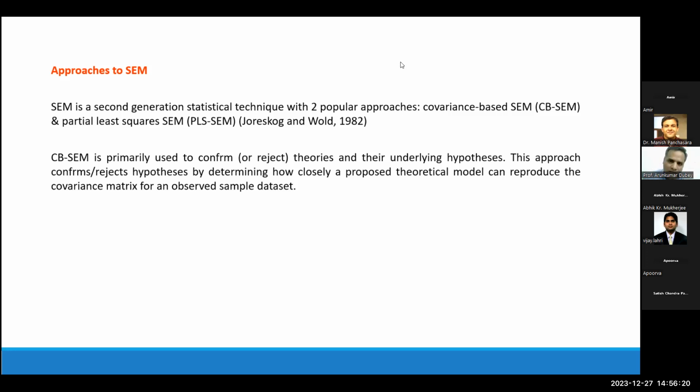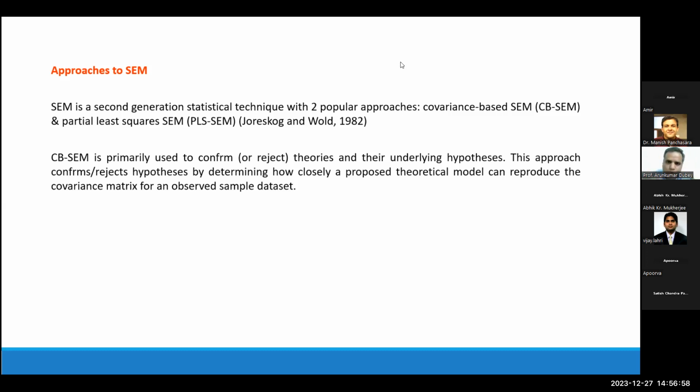So let's say you have a model, a simple mediation model. A leads to B and B leads to C. The software, let's say Amos, will say this is a true model, so it will produce one matrix. And when you put your data into the software, the software will generate a covariance matrix. So there are two covariance matrices: one covariance matrix for the original model and one covariance matrix based on your sample.